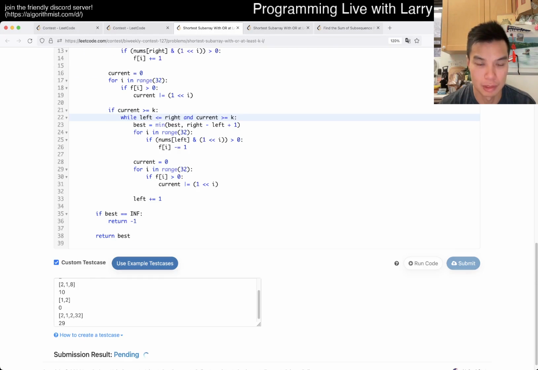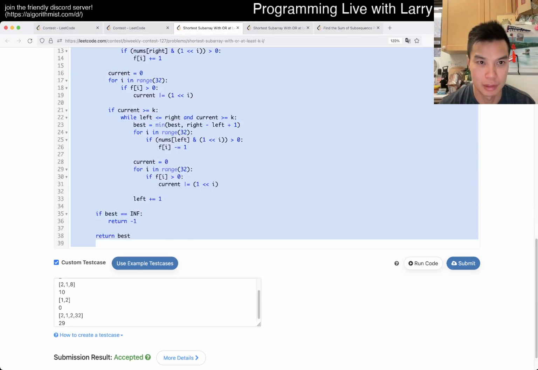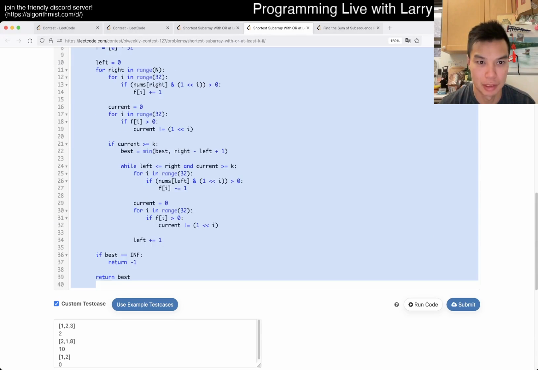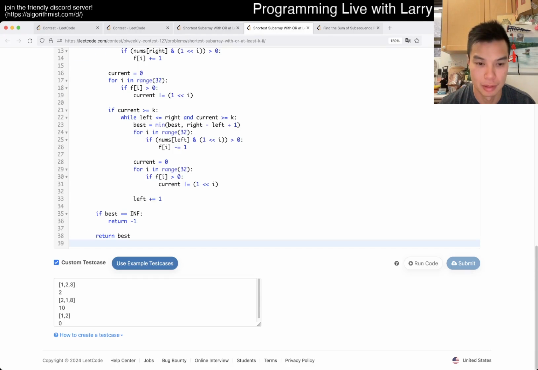Okay, let's just click on submit. Alright, so that's good. That means that I should be able to submit this part. Oh, there we go.